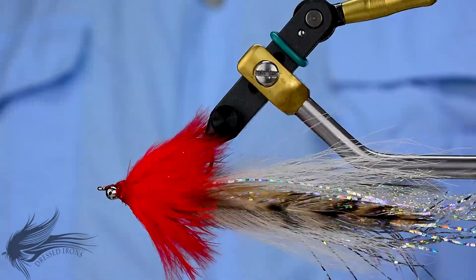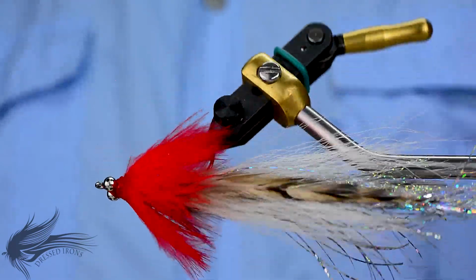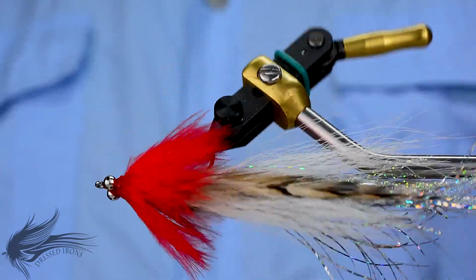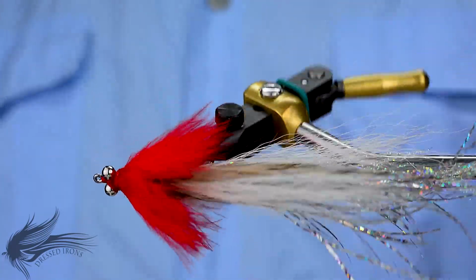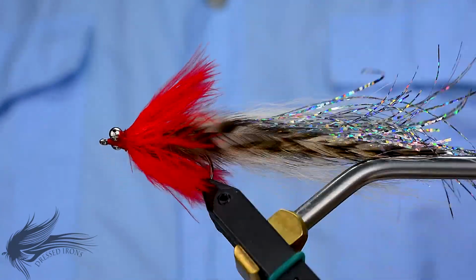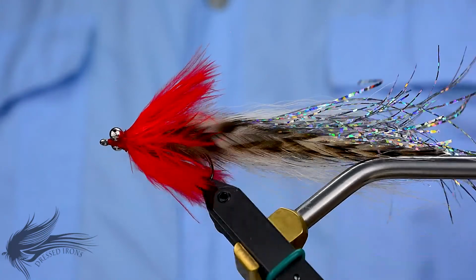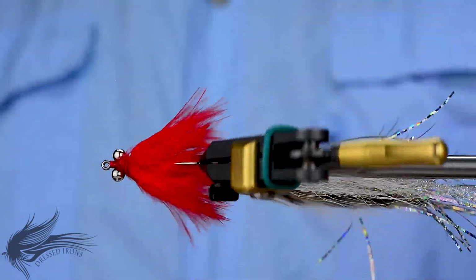It casts really well. It will sink just down below the surface. Because of the deer hair, the bucktail and everything, it doesn't sink really, really well, but it does get down a good foot or two below the surface, and just overall, great little baitfish fly. That's the Blanton's Whistler.